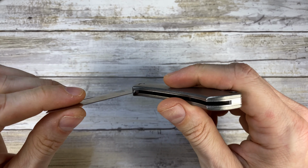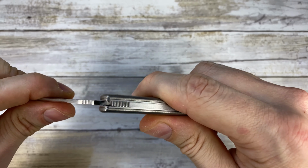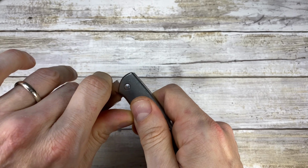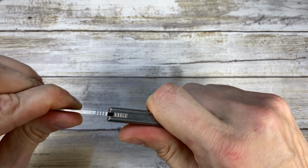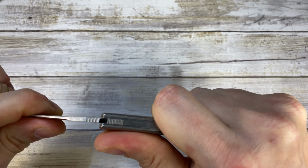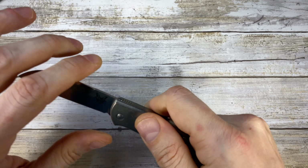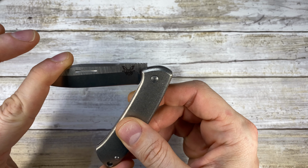Or if you just do like this, you're going to be able to hear the snappy sound. See? That's the noise it makes if you don't control the opening. If you do, it's very, very subtle. You can be really stealthy. You can open it and almost nobody will notice that you're going to deploy a blade.